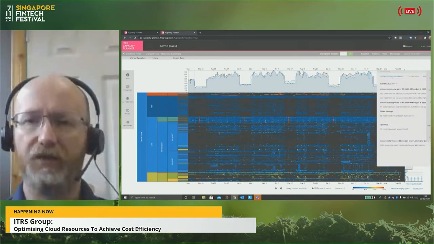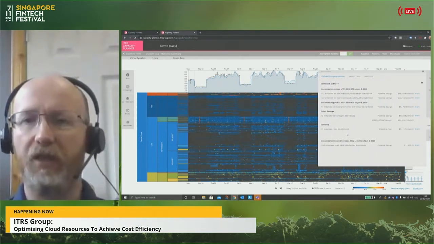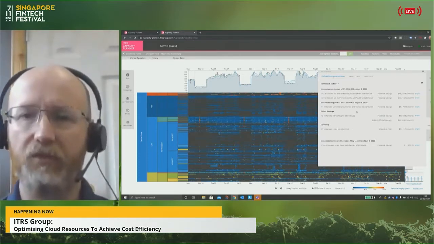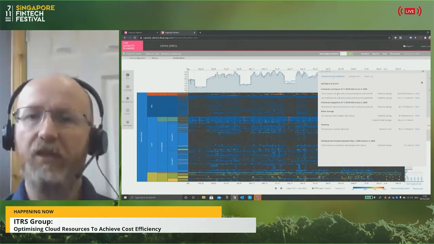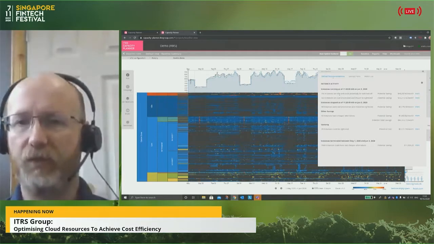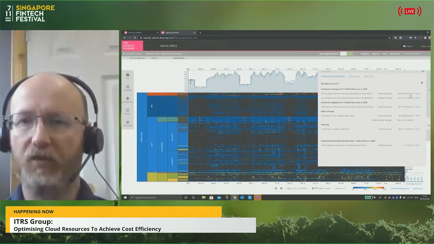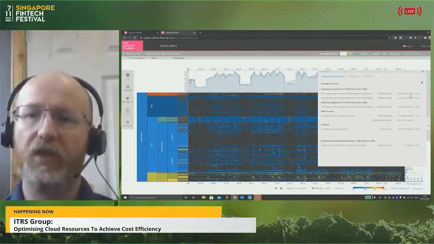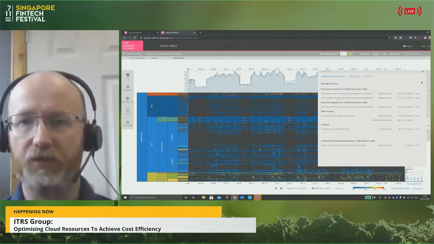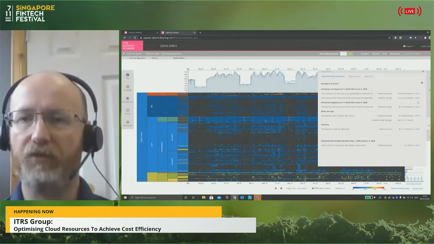Using all that analysis, we can then make recommendations similar to what we had in the on-premise moving to the cloud, but recommendations on savings that can be made on these particular machines. So we have 192 instances here which are currently running, which could potentially be switched off. And by doing that, I could save significant amounts of money per month here, so almost $50,000 a month by switching these machines off. I have a significant amount of machines which are over-provisioned and should be right-sized, again potentially saving significant amounts of money.